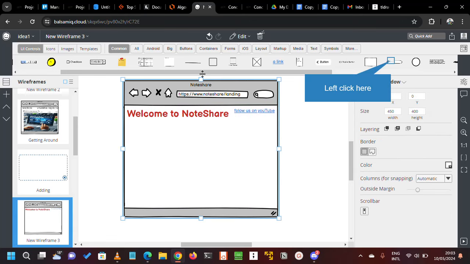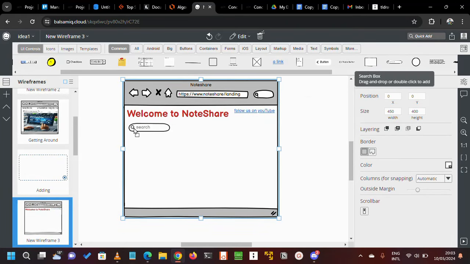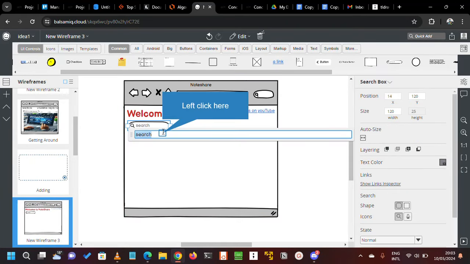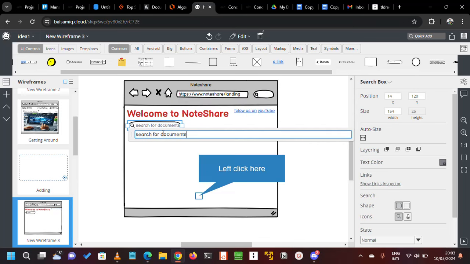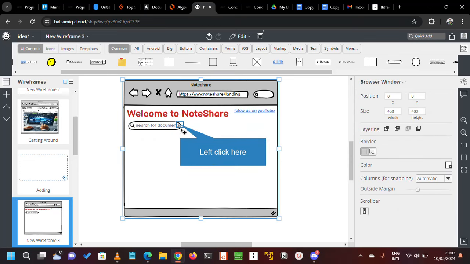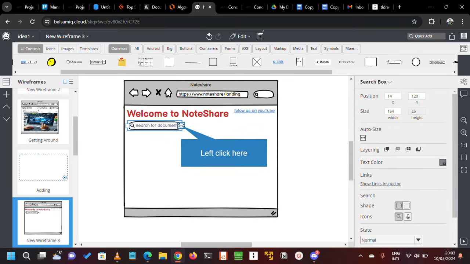Let's say maybe you want a search here, something down here. You can just put this search button here. So, search for documents, a search bar saying search for that.